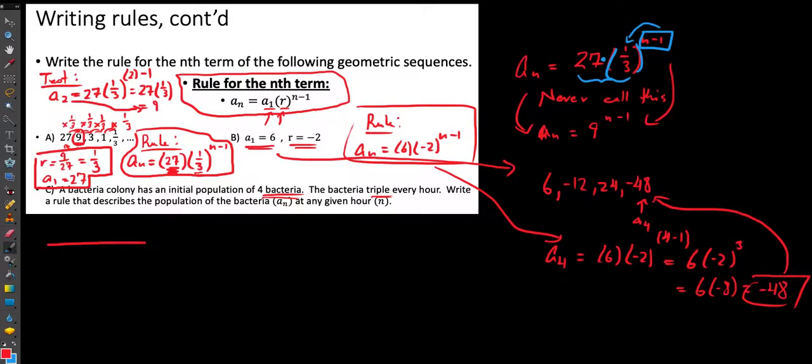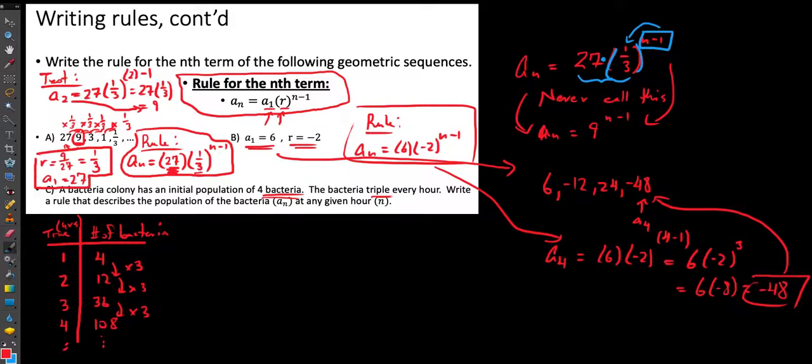So one thing I want to encourage you to do is, at least with story problems, really look at the time here, which was in hours, and then the number of bacteria. Look at this as a situation where we're looking at what's happening. So initially at time 1 we have 4 bacteria, but what's happening every hour? Well, it's tripling. So in the second hour, if I triple this 4, I'm going to get 12, and I can even write in my rate of change here. If I triple this again in the next hour, I'm going to have 36, and we'll do one more tripling, times 3. This would be 90 plus 18, which is 108 during the 4th hour. You can see that this is just going to continue.